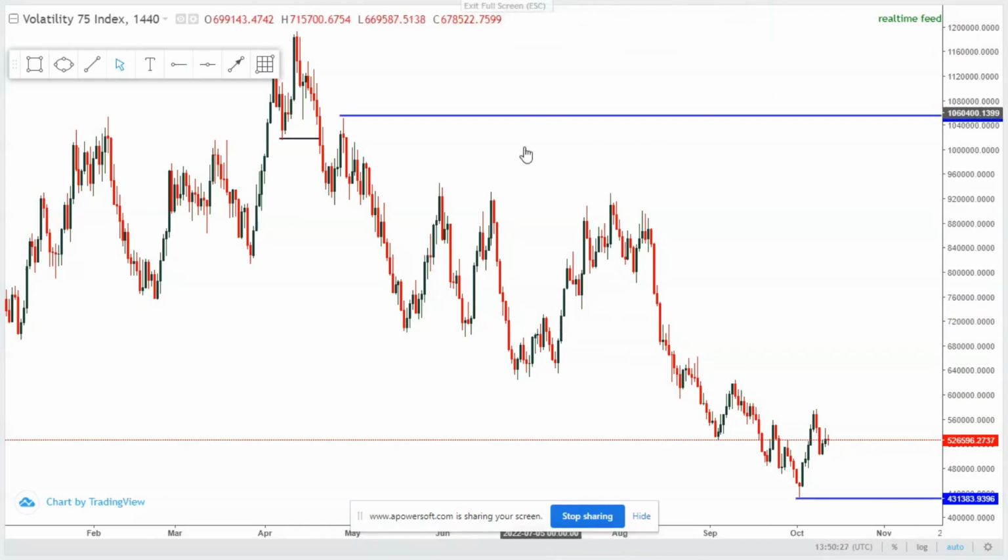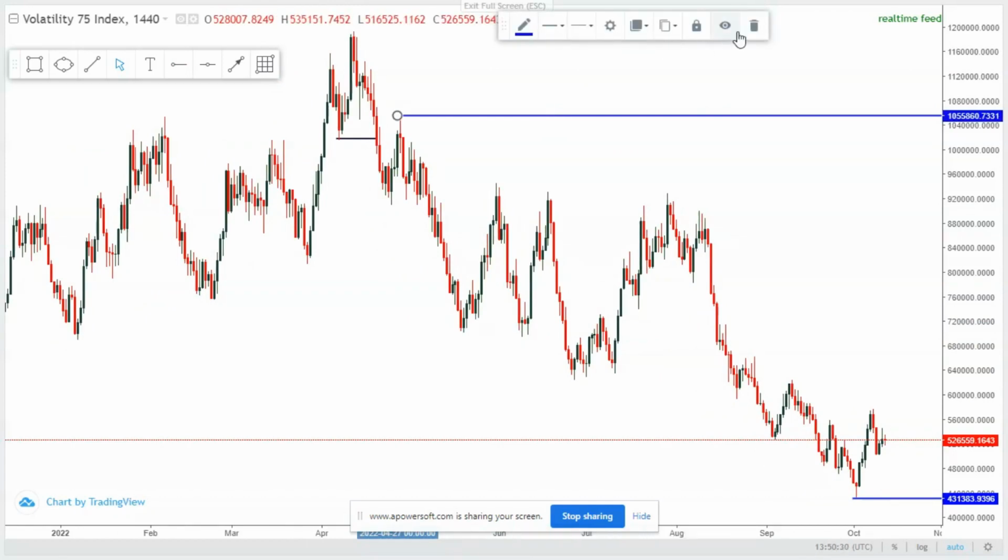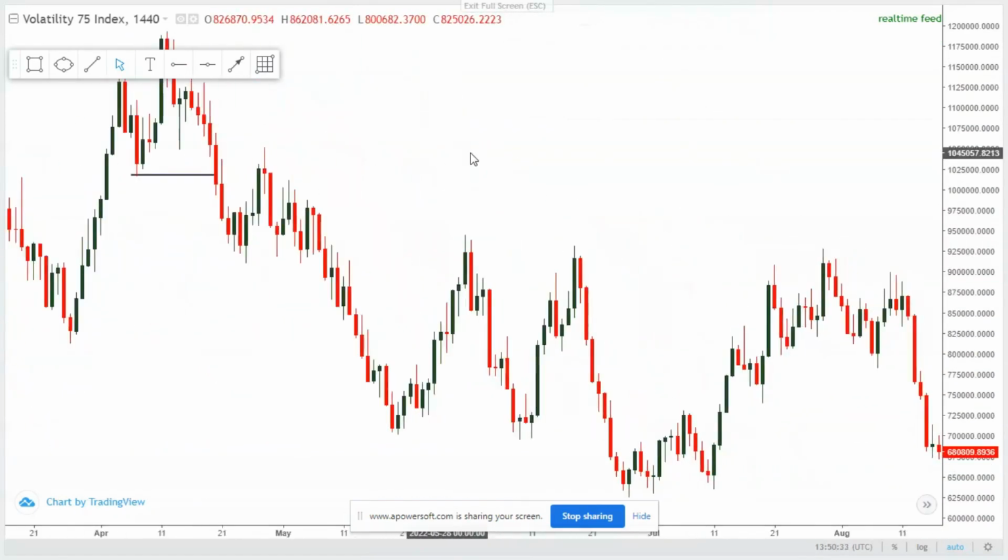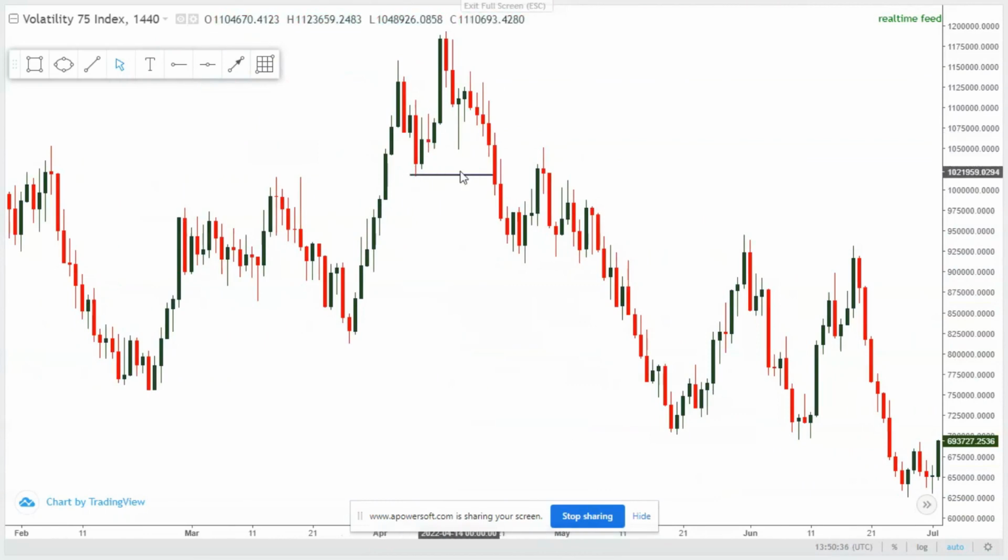But mainly my interest is in using the premium discount tool. You can see that here we broke structure, so we got a shift in market structure. I'm only mentioning that because in many videos I've talked about the confirmations we get when the market has shifted. I don't want to over repeat myself; you can watch my previous videos for that analysis. So we are going to measure from this point to this point, where we got a pullback.